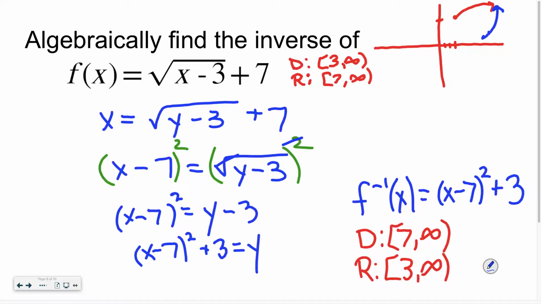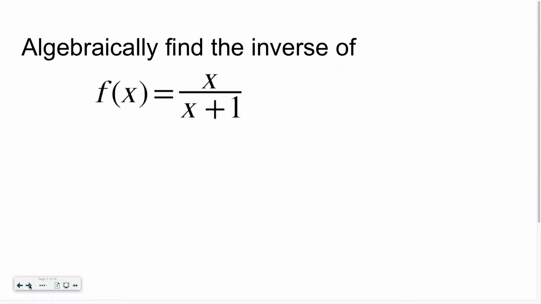All right, should we grade our challenge problem? I wanted you to just try it, but it was some pretty intense algebra. If you got your inverse to be negative x over x minus 1, that is the right answer. Anyone get that? Negative x over x minus 1. All right, so we all need help with this one, right?